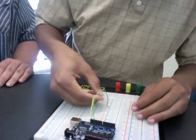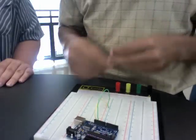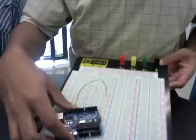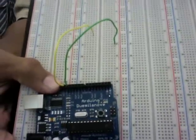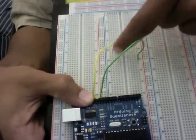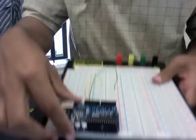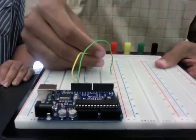Take the yellow one and put it in the negative side. When we move it to the side, all we're going to do is make sure that they're not on the same row. This one is in row 25, so we make sure that we don't put the yellow one on row 25 because it would all have the same power. So we're going to put it up a couple rows to include the resistor — we'll put this in row 20.